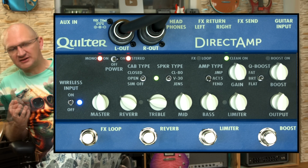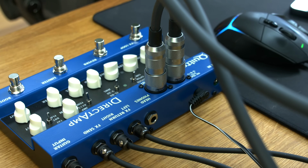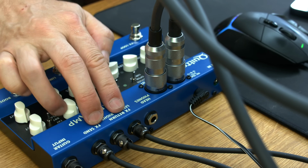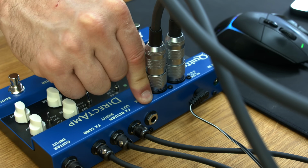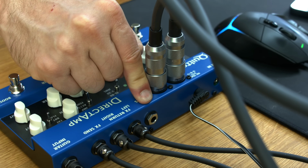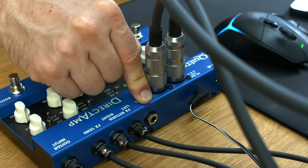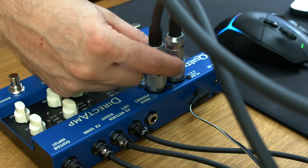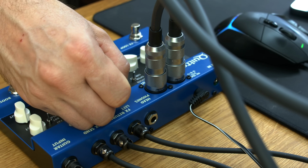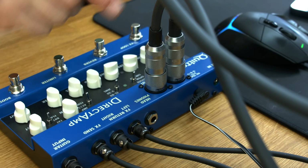It has jacks in the back. Yeah, we have the guitar input, the effects send, the stereo return, and the headphones. But then the thing that would really stick out of your pedal board and make it very clumsy and space-usey are the XLRs, which they decided to put on top so that your front of house guy can walk up to your pedal board and immediately know, that's where I'm plugging in. Boop, bam! Zeola cables, by the way.